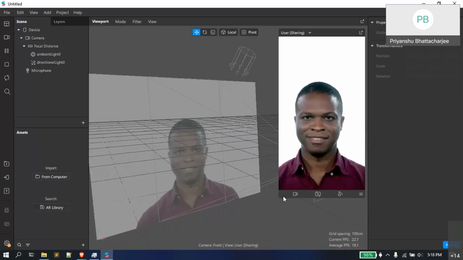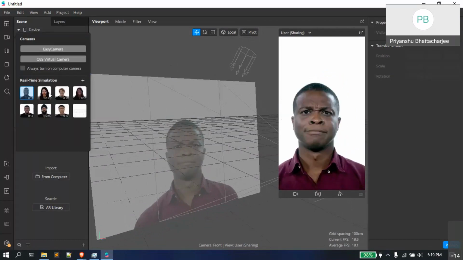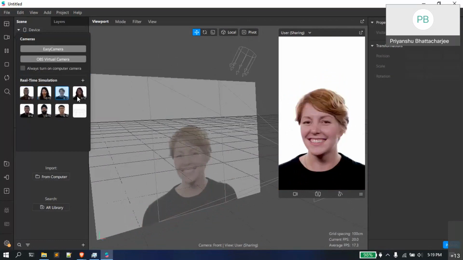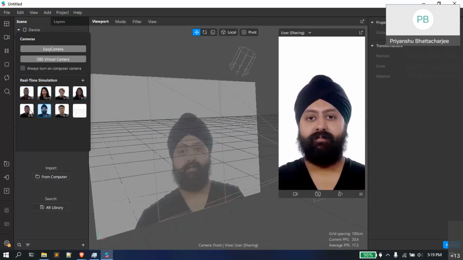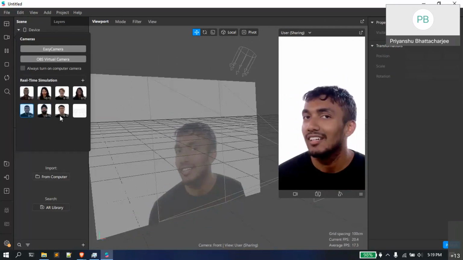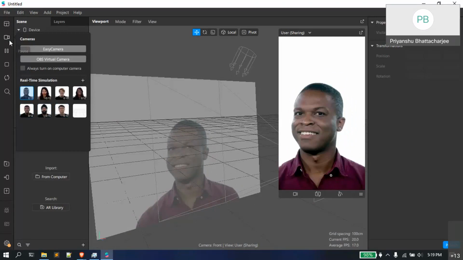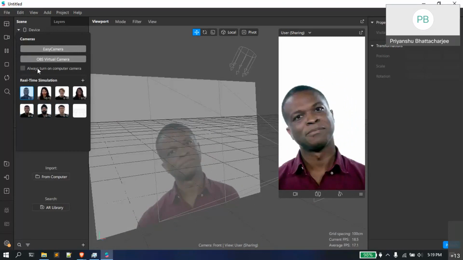Now, there are also multiple templates available in here. This one is there, then this one, then another one, and another one. So there are different kinds of faces. And if you want your own face to be there, here is a camera option.